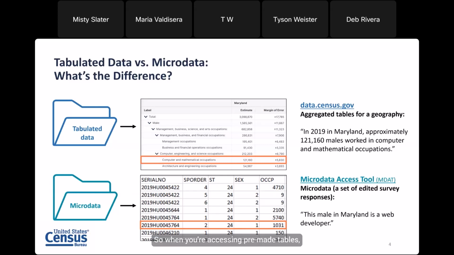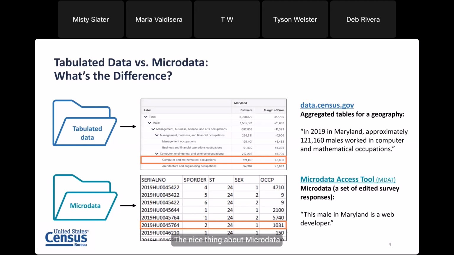So when you're accessing pre-made tables, there are statisticians at the Census Bureau who have designed the table layout. They've looked at all of the individual data, tabulated and weighted, and came up with this single number. That's an estimate representing the total population that lives in Maryland. When you're working with microdata, it's these individual responses that are powering the microdata.